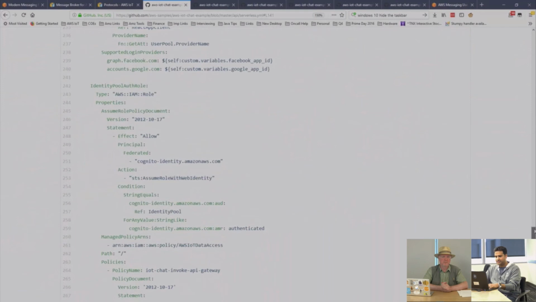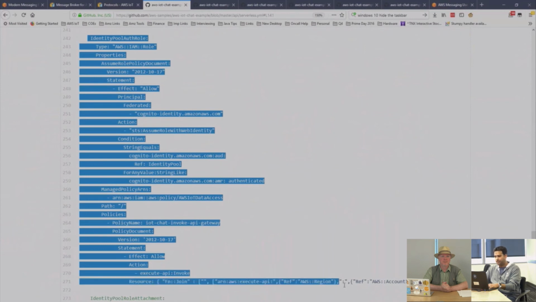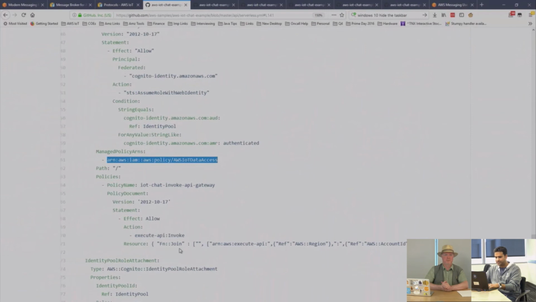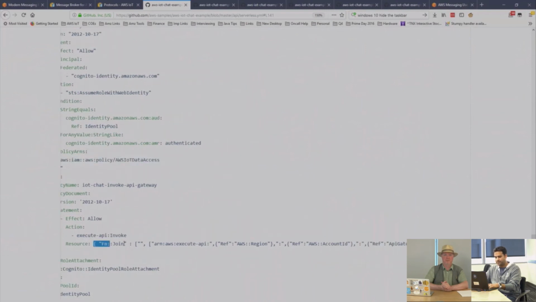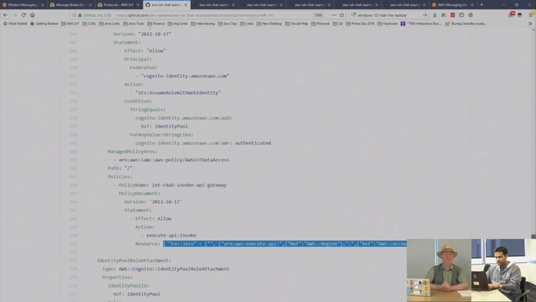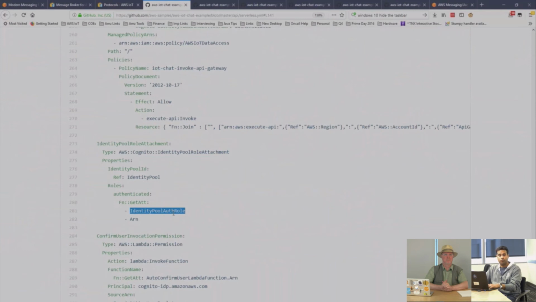And then the main stuff here, which is the identity pool auth role. So this is basically an IAM auth role that you define, which you provide access to for anybody who has the identity pool access. So in this, we're saying that for this auth role, you have access to AWS IoT data plane, and then you also have access to the API gateway APIs here. And that's what you give access to the Cognito identity pool. And then finally, you have to do one last thing, which is to attach the identity pool auth role to the identity pool itself. So that's all about the CloudFormation setup to create these static resources.